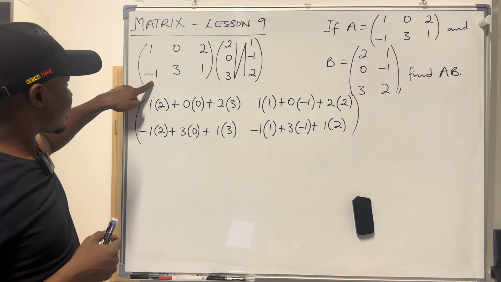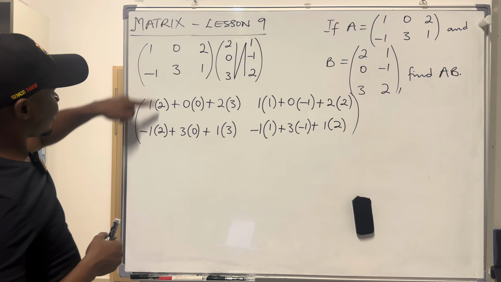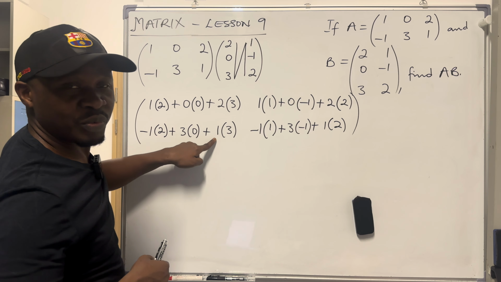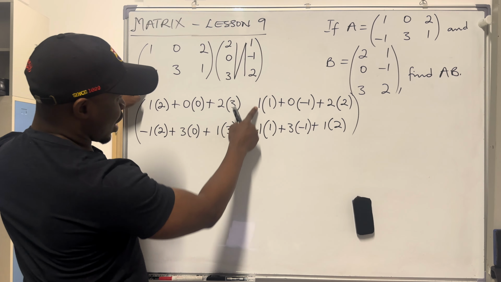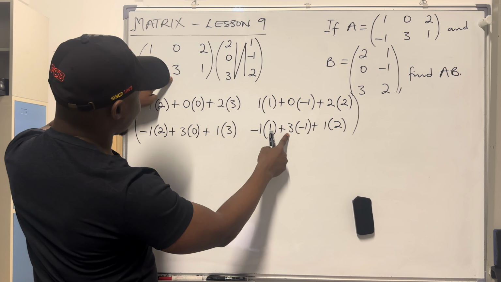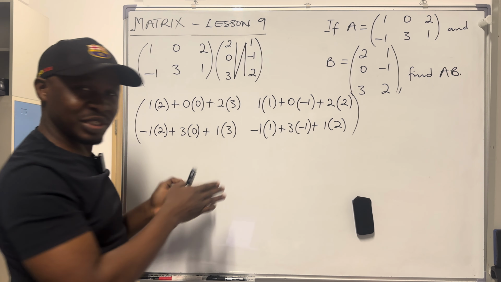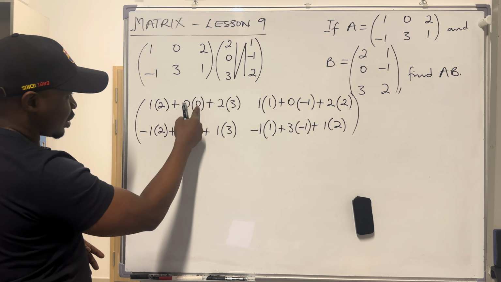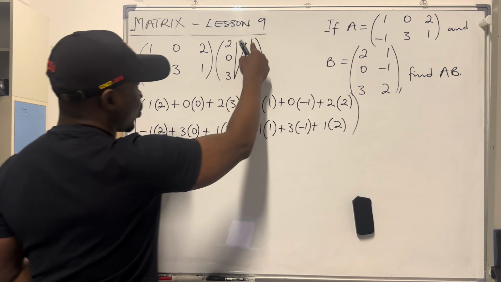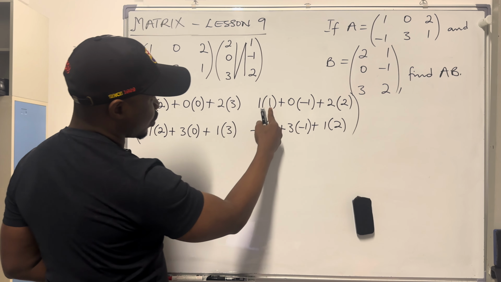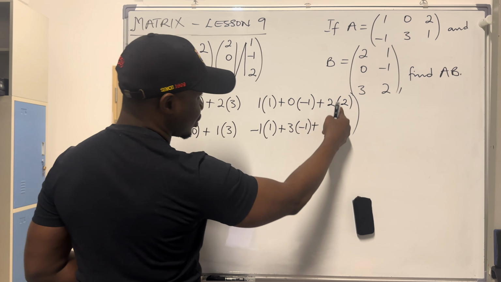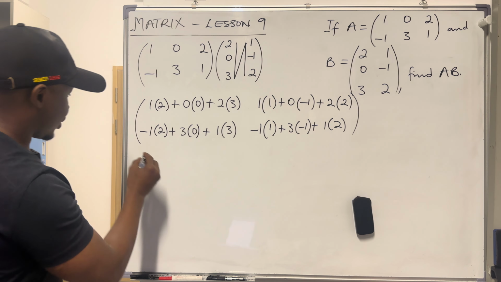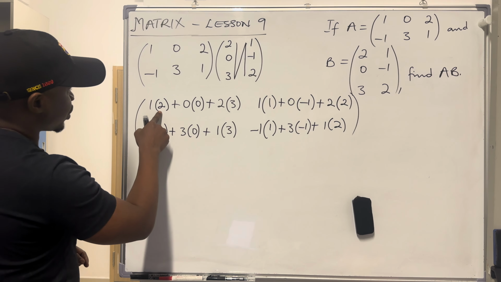1 minus 1, 1 minus 1, 0, 3, 0, 3, 2, 1, 2, 1. We go again. 1 minus 1, 1 minus 1, 0, 3, 0, 3, 2, 1, 2, 1. Do you see the pattern? Now, 2, 0, 3, 2, 0, 3. 1 minus 1, 2. 1 minus 1, 2. You can even see the pattern. It is perfectly okay. So now we say 1 times 2 is 2.